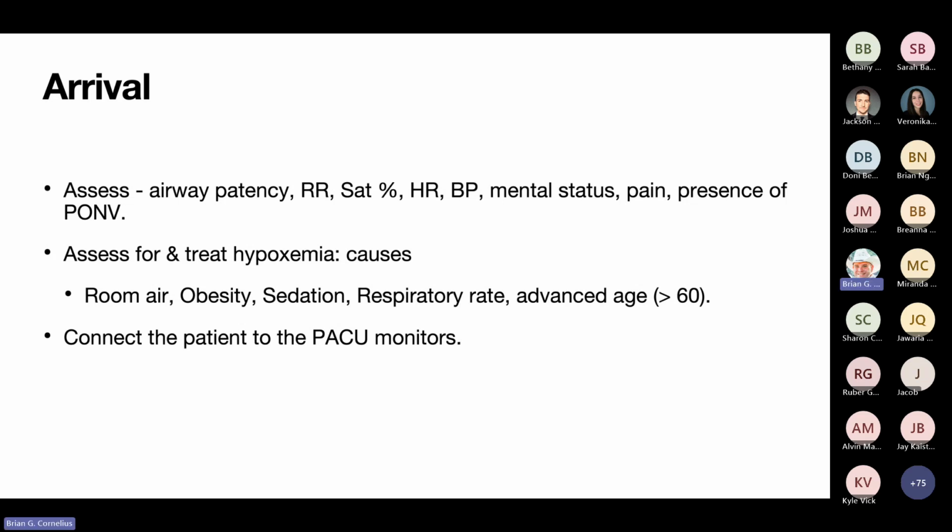So when you get to recovery, lots of places have a template for how they assess things. But ultimately, what they need to do is cover all these bases. So what usually happens to streamline things, you'll get them to recovery and then they start getting hooked up to all the monitors. And lots of places, they will wait to have any sort of sign over or handoff until the patient's being monitored from that standpoint. Some places it's formal, some places it's informal. And then who actually hooks the patient up varies from one place to another as well.